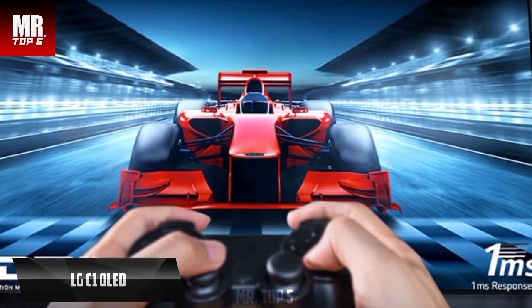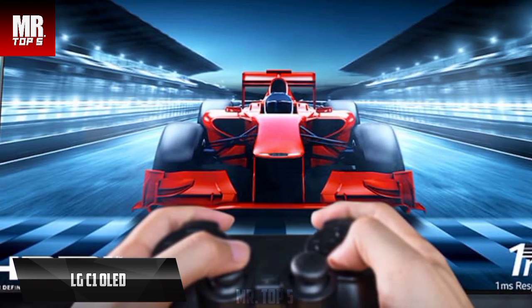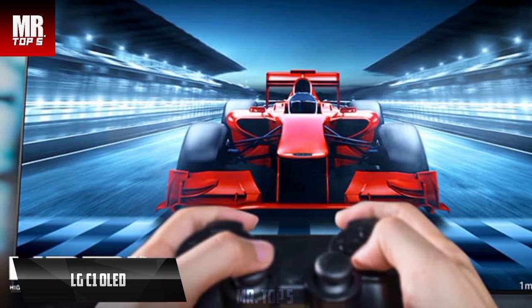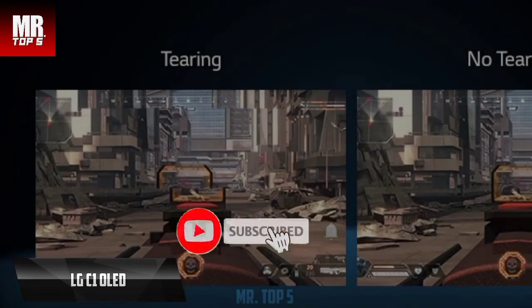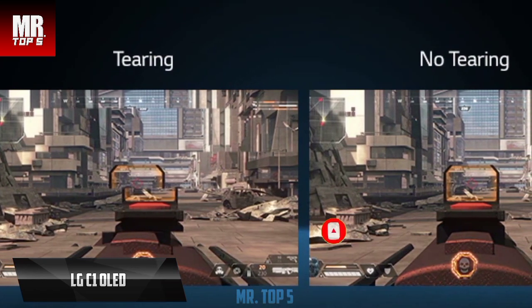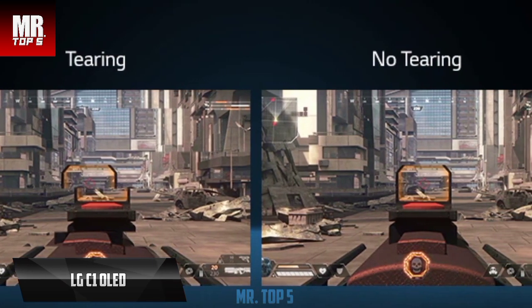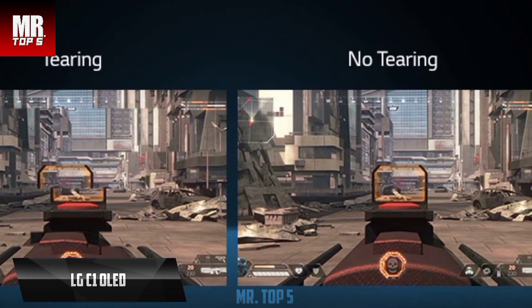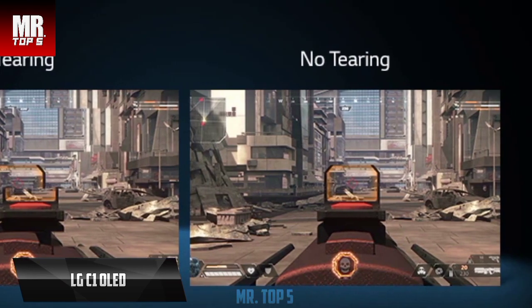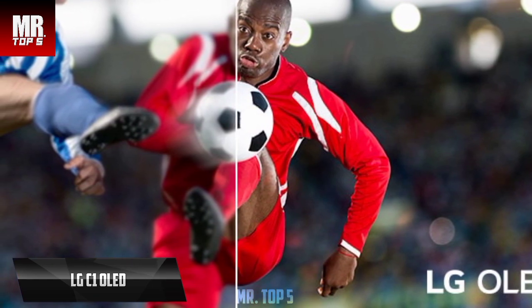Surrounded by dark surfaces, the connectors have not changed significantly. There are two sections, one accessible from the side and one from the back, which contain a total of 4 HDMI 2.1 ports, 3 USB connectors, CI+, antenna and satellite input, LAN port and headphone output, plus digital optical audio. As for the display quality, colors, contrast, sharpness, everything is at the highest level. In numbers, that means a maximum of 883 nits in the highlight brightness mode, which is about 200 nits more than the CX. A definite improvement.